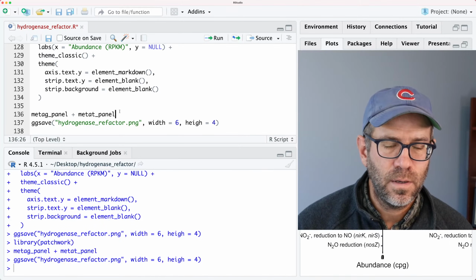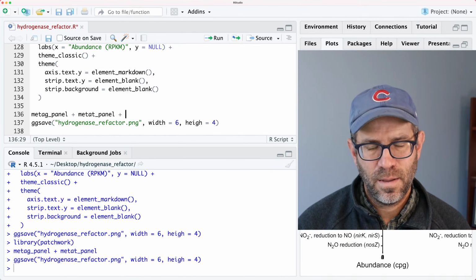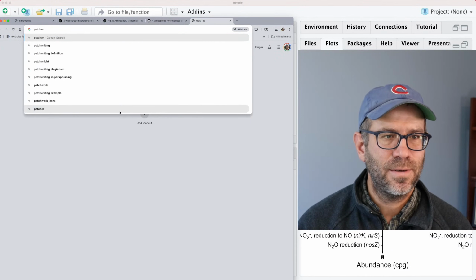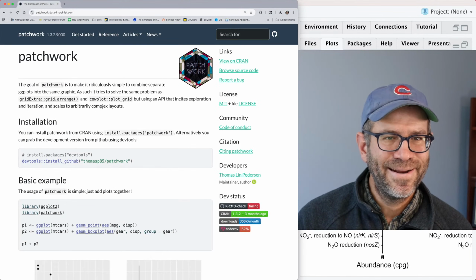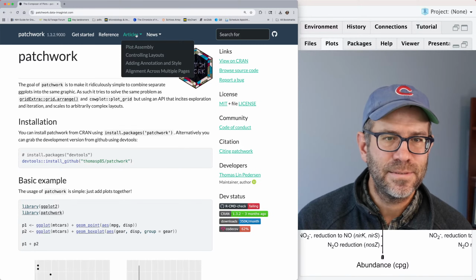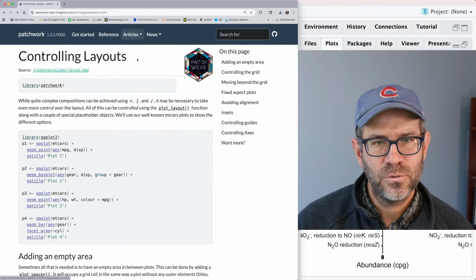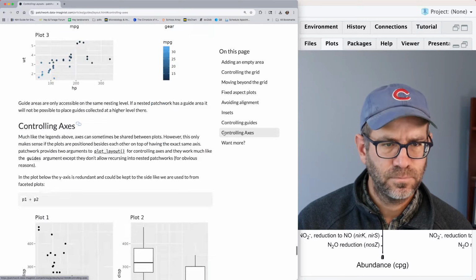And so let's see, there's a way to do this. So we'll do patchwork R, been here before. And let's see, articles, controlling layouts. Yeah, controlling axes.